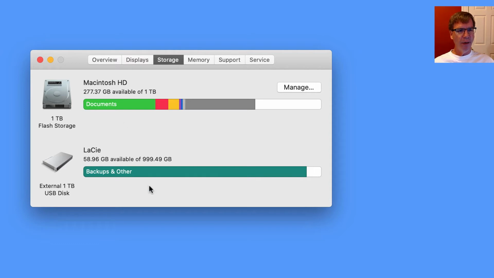Notice I've got this backup drive here. What this is doing is every hour, Time Machine wakes up and takes a snapshot of my drive, does a difference. So one of my key rules is always make backups. Every year somebody gets their laptop stolen, or it catches on fire, or they spill coffee in it. And we'll be very sympathetic, but you have been warned. You need to make backups.